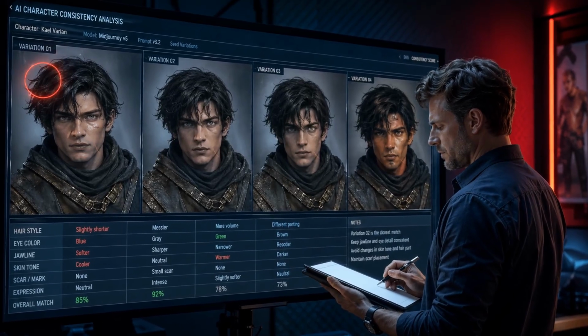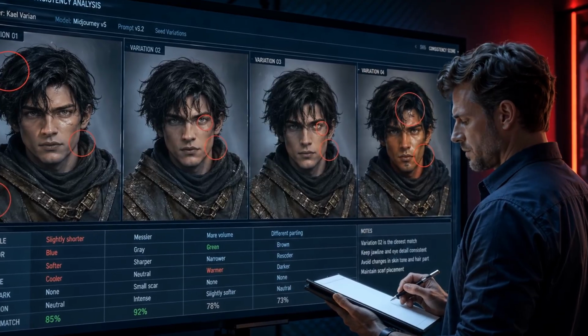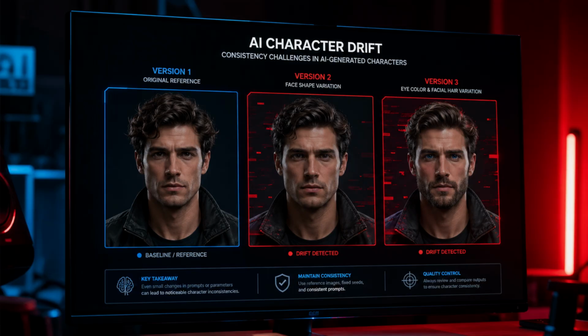That's how the face changes, that's how the eyes shift, that's how the hair changes, and that's how the skin tone begins to change, and that's how your character slowly turns into 3, 4, 5 different people who only kind of look alike, or maybe even are related to each other.